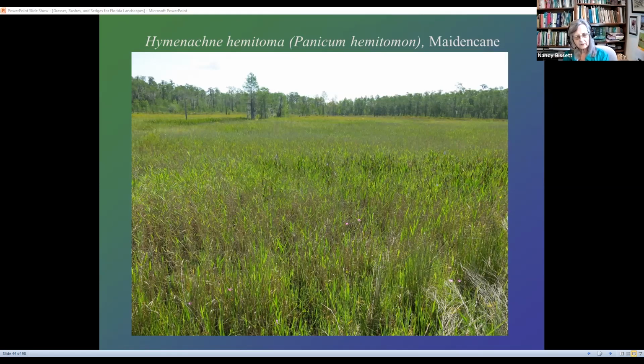There's a place in Lake County, I'm sorry, I can't remember the name of the preserve, but you can see it quite often in the upland parts there.